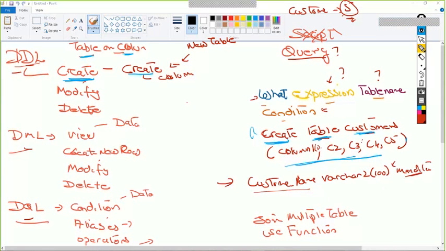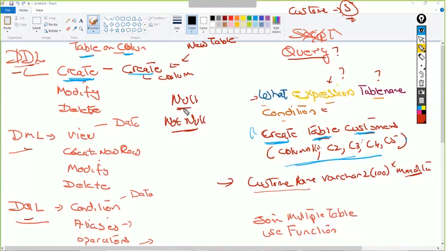Now I have to say whether this is a mandatory column. You know what do you mean by a mandatory column? You have to have a value there. Do you have to have a value, or is it okay you don't have a value? Now, here the term empty does not come into picture. Here it is either null or not null.